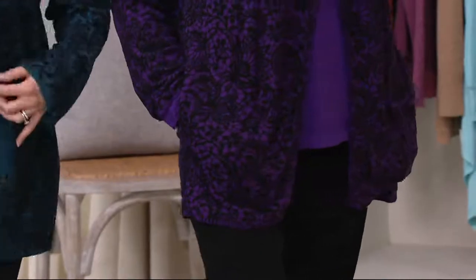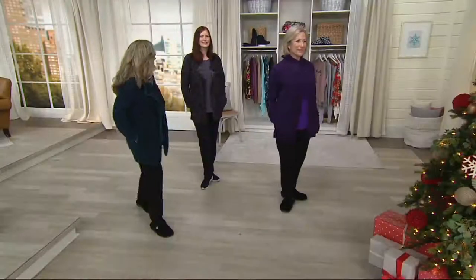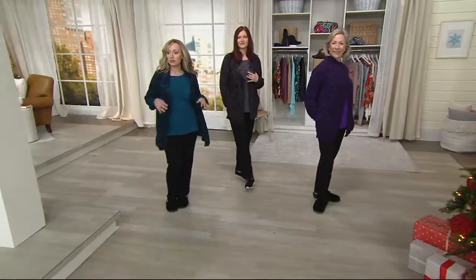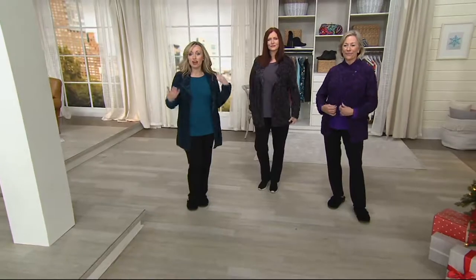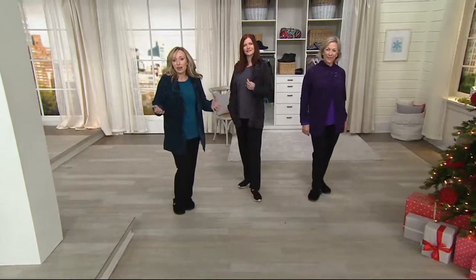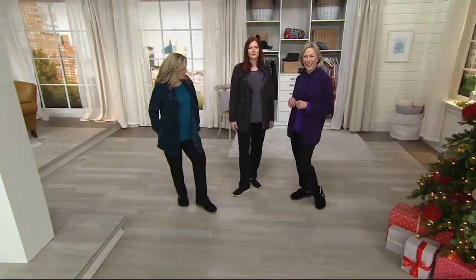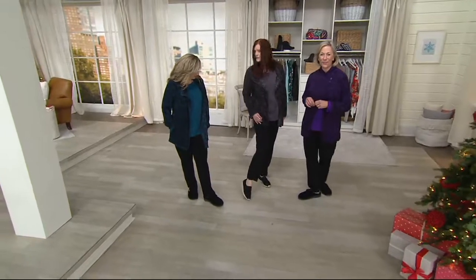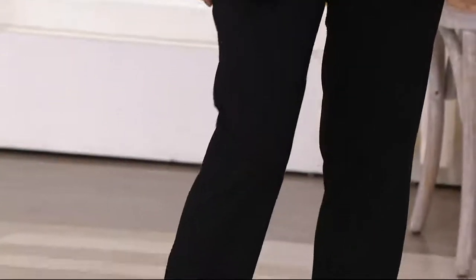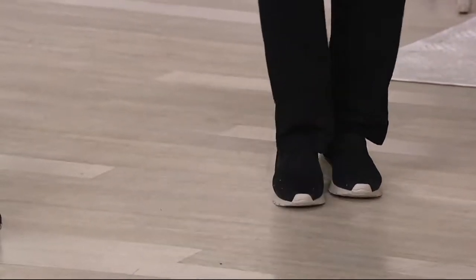If you want to wear this under one of your heavy winter coats, it's really comfortable — you have that wonderful layering of the long sleeve top with the jacket. There are pockets and you're getting coverage in that area where we all like to cover the curves. I love the length. I love how attractive it makes your neckline — it's really clean when you've got it buttoned. It looks nice draped open too. Three pieces gives you a very sophisticated look and it's a no-brainer. With the Vionic slippers that two of you are wearing, you can definitely go outdoors. And those black pants are totally a great little running-around outdoor pant.